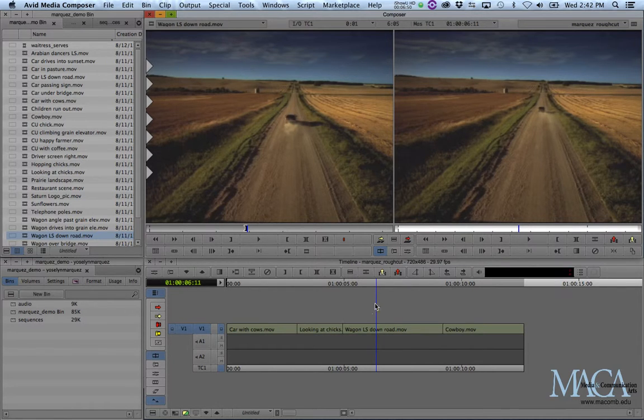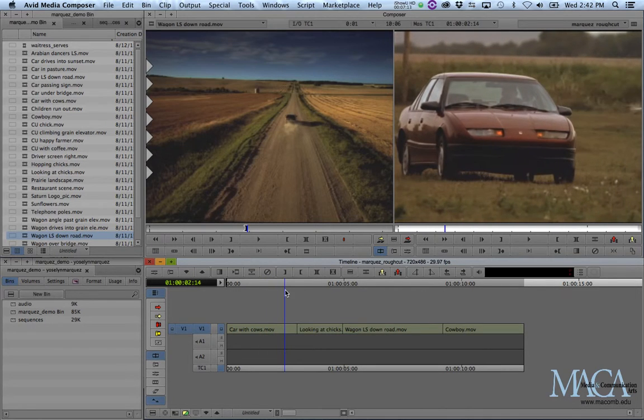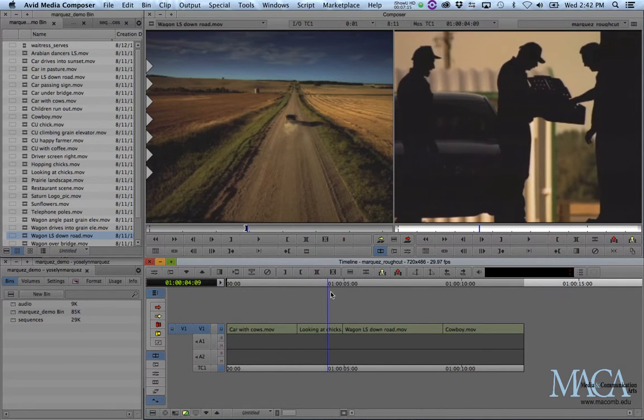I want to talk to you a little bit more about these tools as well, extract and lift. Let's say we have spent an awful amount of time loading these clips in the order that we want and setting it up. Let's pretend there's a voiceover, and he's talking, and you've timed it out, and this particular shot really doesn't make any sense. So you want to get rid of this particular file, but you want everything else to stay the same. In that instance, you would use the extract. Nope, I'm sorry, lift.